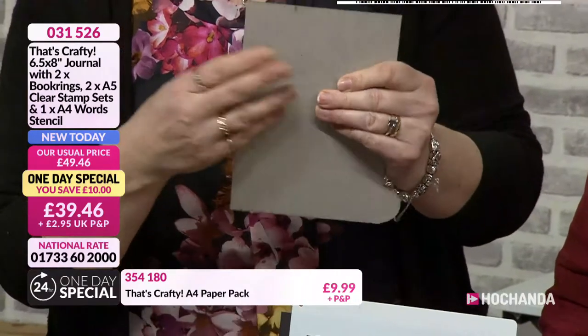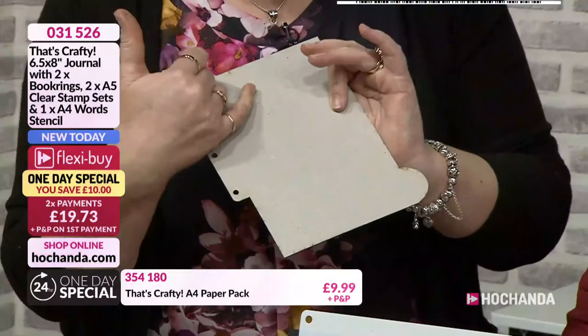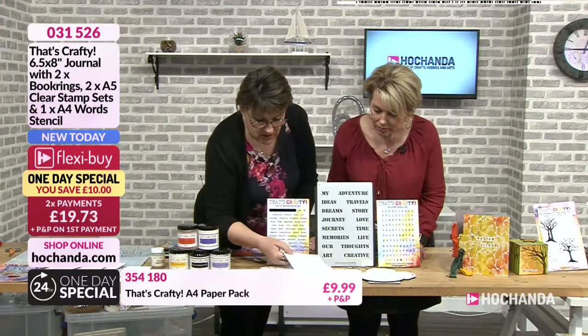We've also got the uncoated side. I like that. So you've got that option. All you would need to do to get this side the same as that side is put a coat of gesso on. But of course, we'll go into all of that when we start to demonstrate.